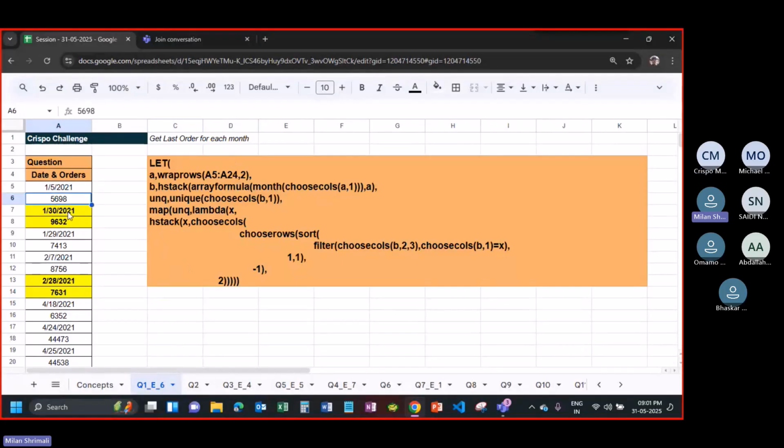I might have another row for the order. It is not like every time we will get the same pattern, like date and order, date and order. So it depends on the data, and you have to clean that data in a particular way.